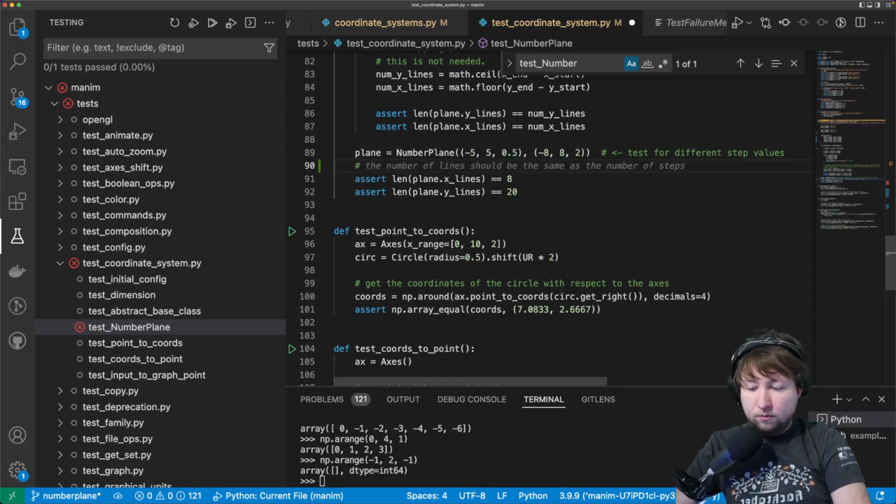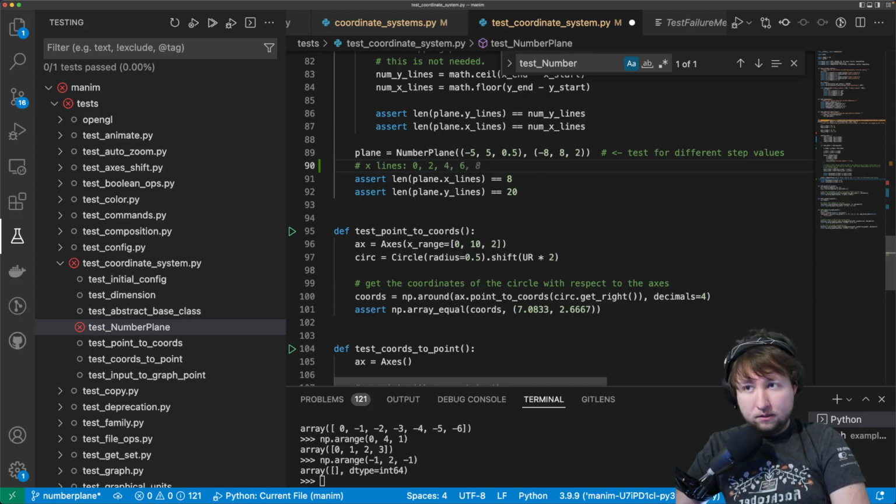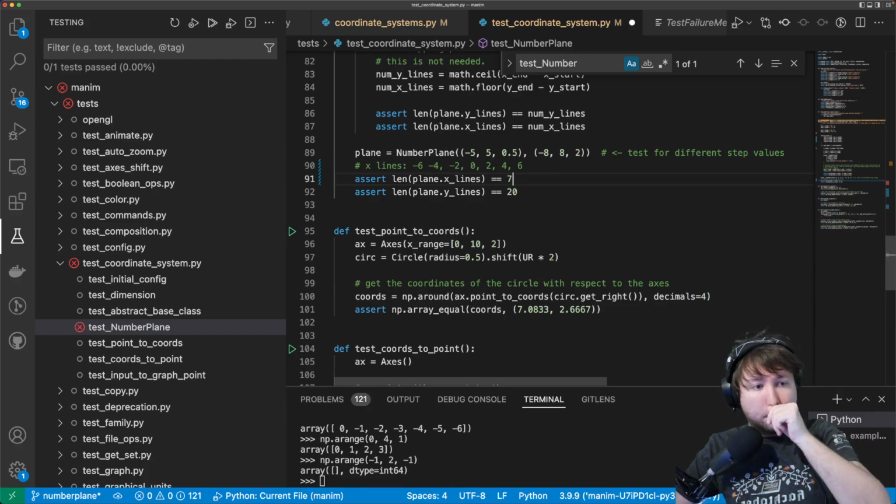So the x lines, and with x lines I mean the vertical ones, should be at 0, 2, 4, 6, not at 8, and in the other direction at -2, -4, and -6. And that's 1, 2, 3, 4, 5, 6, 7. That should be 7. Because the duplicate has not been fixed there.